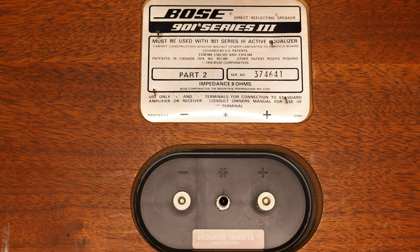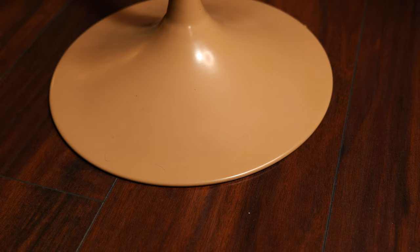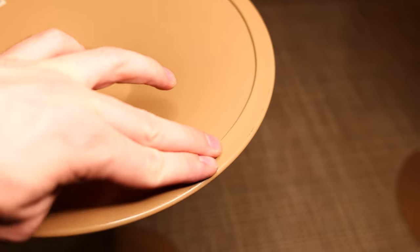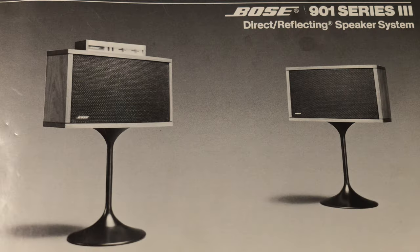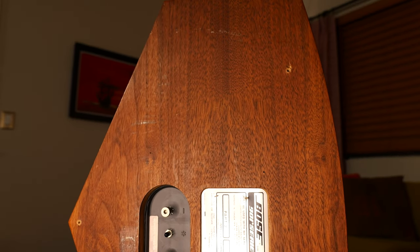The wires connect to the speakers on the bottom, but there lies a little problem. What they seem to want is for the wires to feed down the base and out the bottom, but they neglected to leave any kind of notch so the stands didn't rock or damage the wire or your hardwood. Obviously this wasn't too much of an issue on shag carpet that required a dedicated rake — yeah, there were carpet rakes in the 70s. From what I can find online, the stands came in black, chrome, and less commonly this almondy color. They appear to be original, although I think these speakers were not mounted to these stands originally, because there were holes drilled into the wood that do not line up with the holes on the stands.